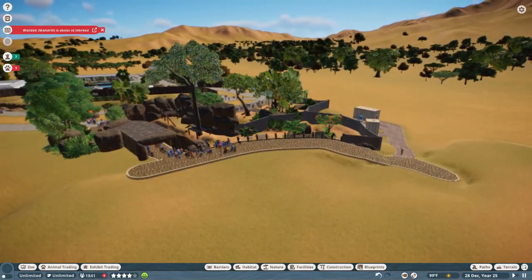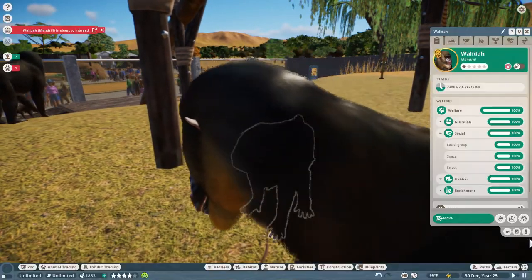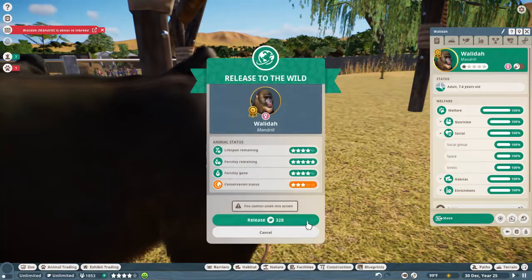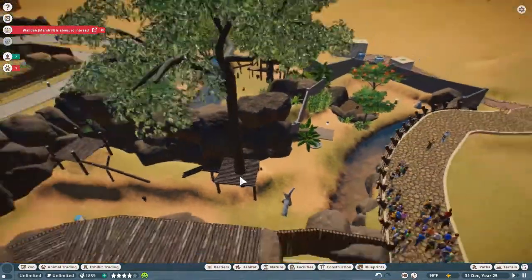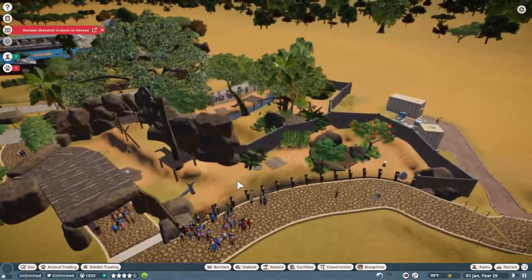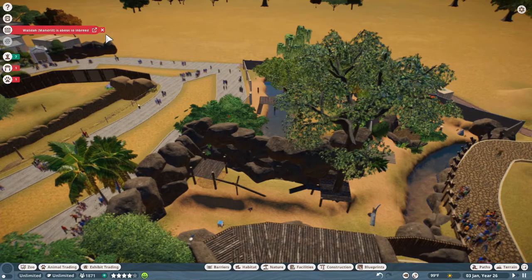This is Planet Zoo, sandbox mode. When last we left, I had just put some finishing touches on this bonobo exhibit.